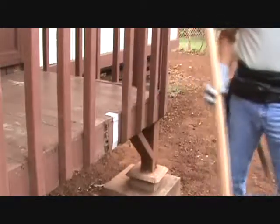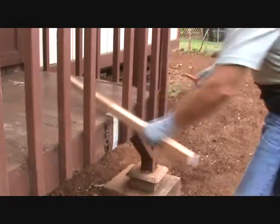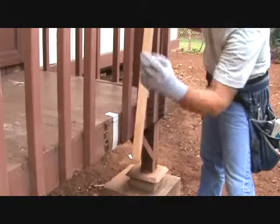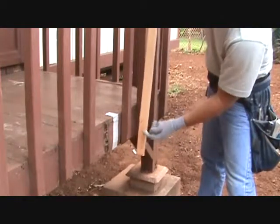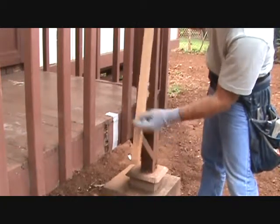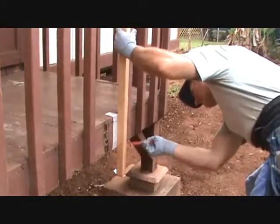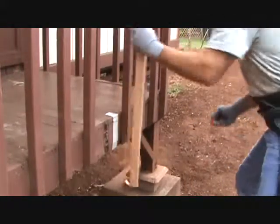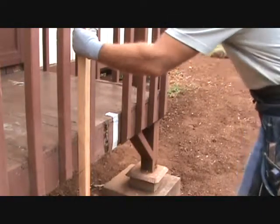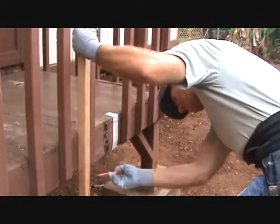One more tip: I've got my mark now. I set that over there where I'm gonna cut, and if it feels more comfortable to cut on the other side, I've made that determination. So I'm just gonna hold this up here again, mark the other side, and double check that with this one — just in case one of them's off. Because this one's going in the middle, and that lines up right where it's supposed to be.